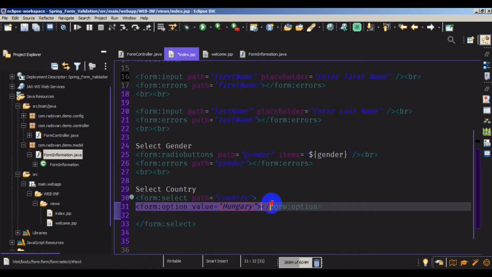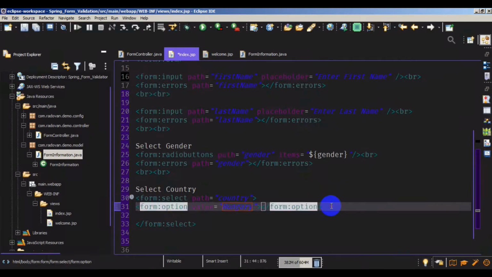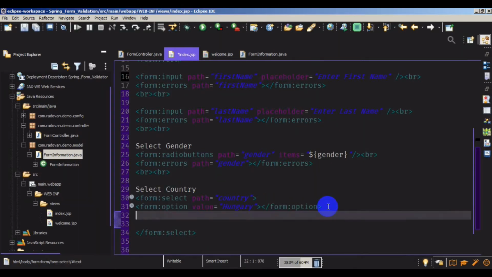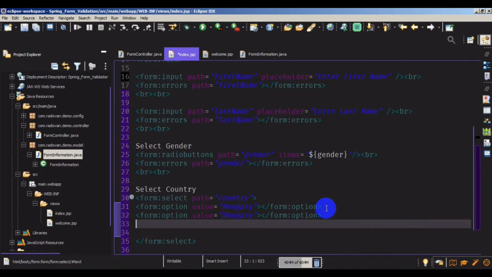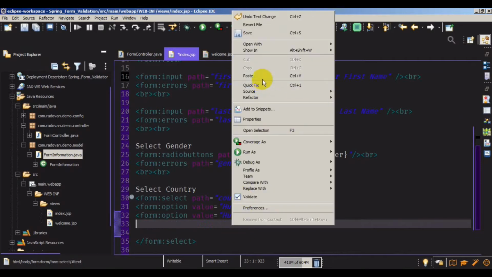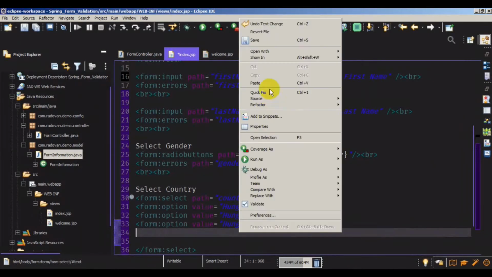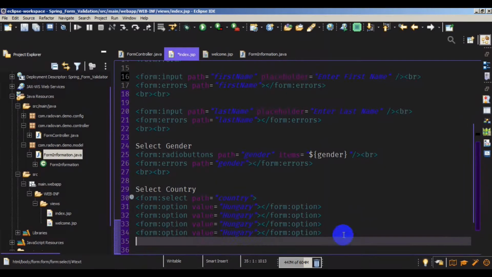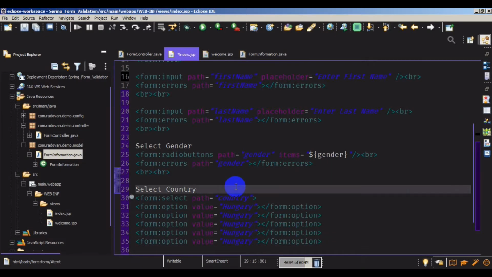And I will just copy that a couple of times. I should have copied when the string was empty, but okay, doesn't matter. We will have 5 options, and now in the other options we will just change the country.